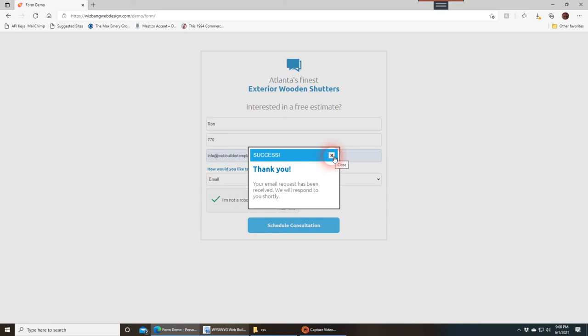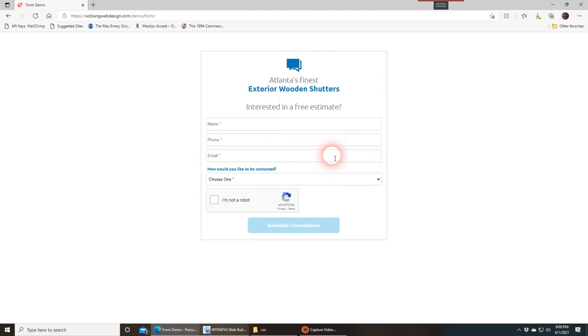Once I click this button, this will reset. Those events that we entered will reset all three things. As you can see, it's back to the way it was initially. Again, the key thing here is to force not only that you have to do the reCAPTCHA, but this button doesn't become available until you do the reCAPTCHA. That just forces everybody to do that, which will hopefully cut down on spam.